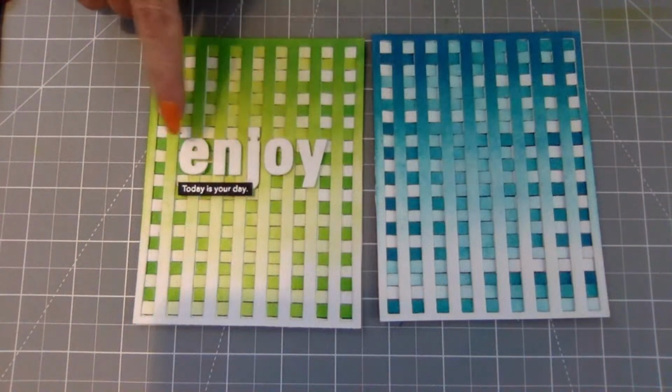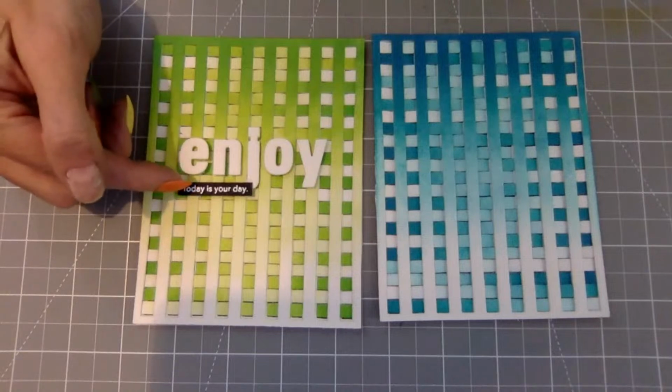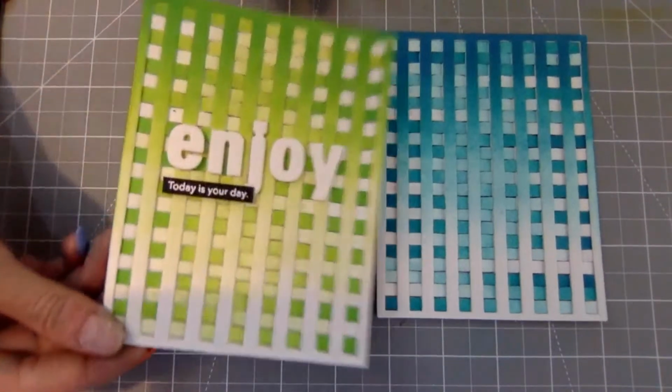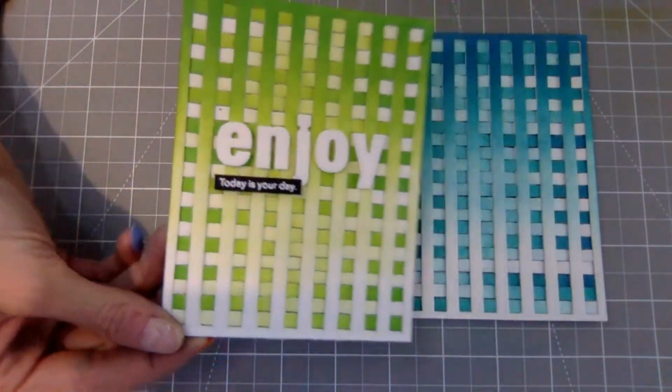I die cut out enjoy, and then finished it up with a sub sentiment from the encourage sentiment strips. So all this is from the new release. Just says today is your day.